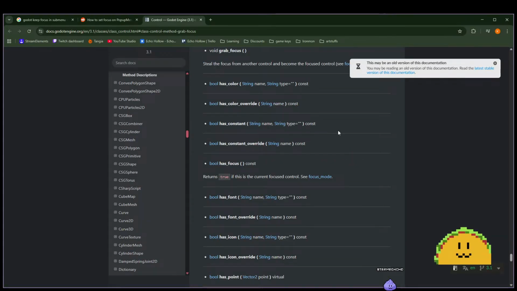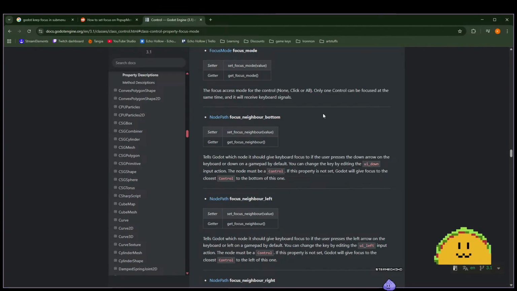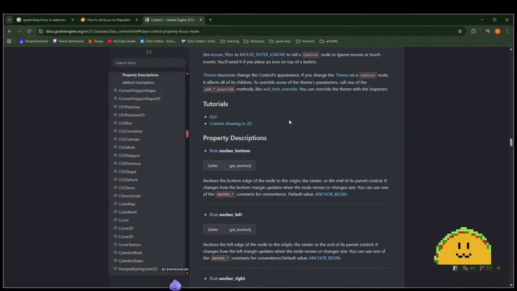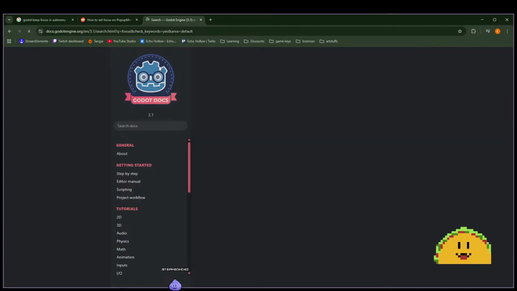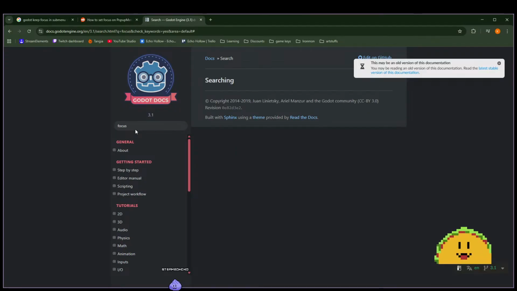Let's just read the docs. Only one control can be focused at the same time, and it will receive keyboard signals. Let's type in focus. Oh, you gotta type focus.